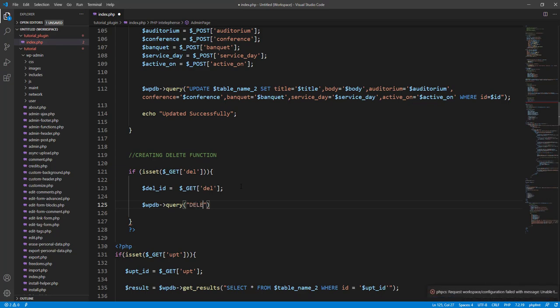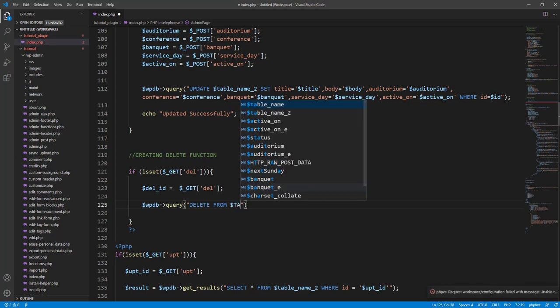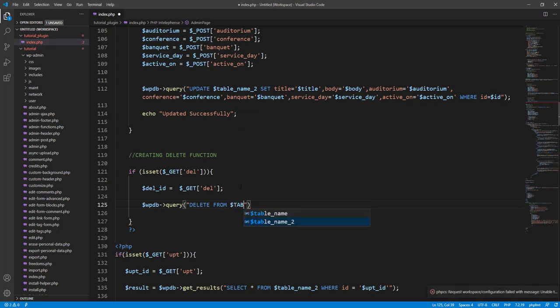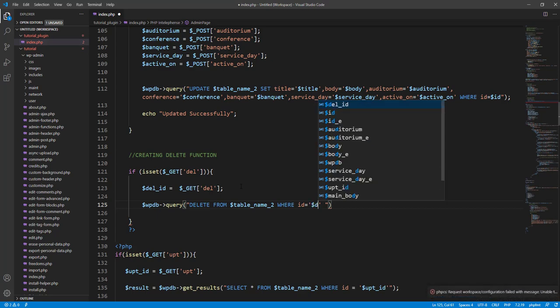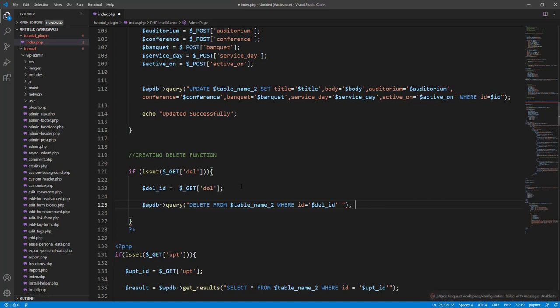So delete from, as I said, table name 2, where id is equal to this id, the delete id. Yeah, so once it is successful, it tells us deleted successfully. This is just delete.